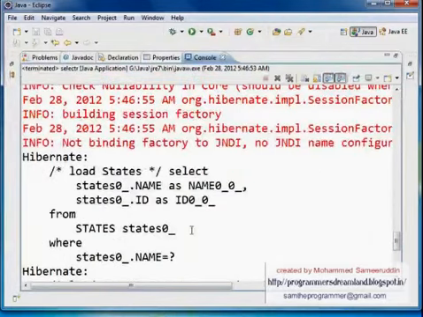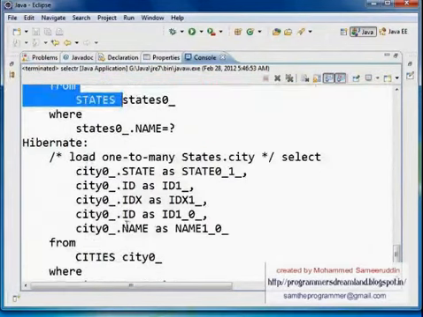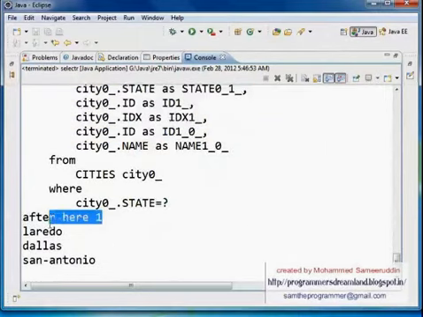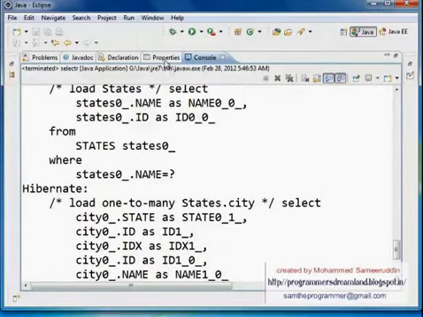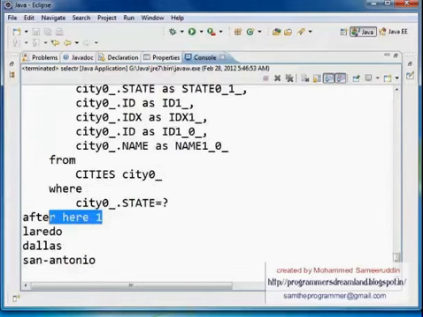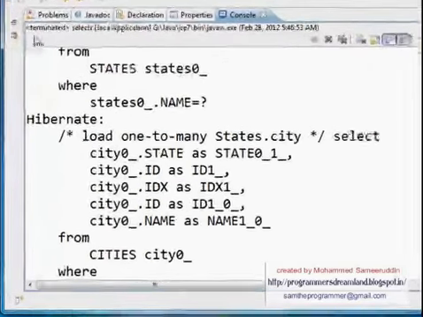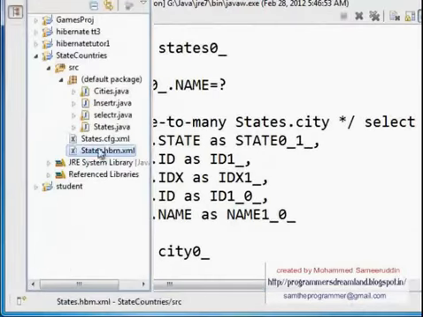So see here, loading my states, loading my cities, then "after here" is done. That means that when I am creating my state object, my cities are getting loaded, even though I don't need them. Maybe I don't need them in this program, but even though I don't need them, they're getting loaded. So that's what happened when we say lazy is false.